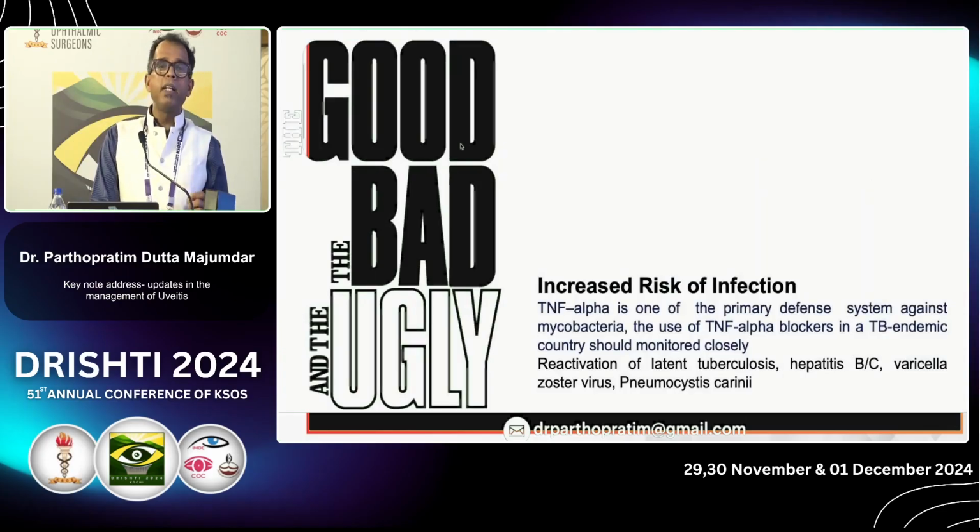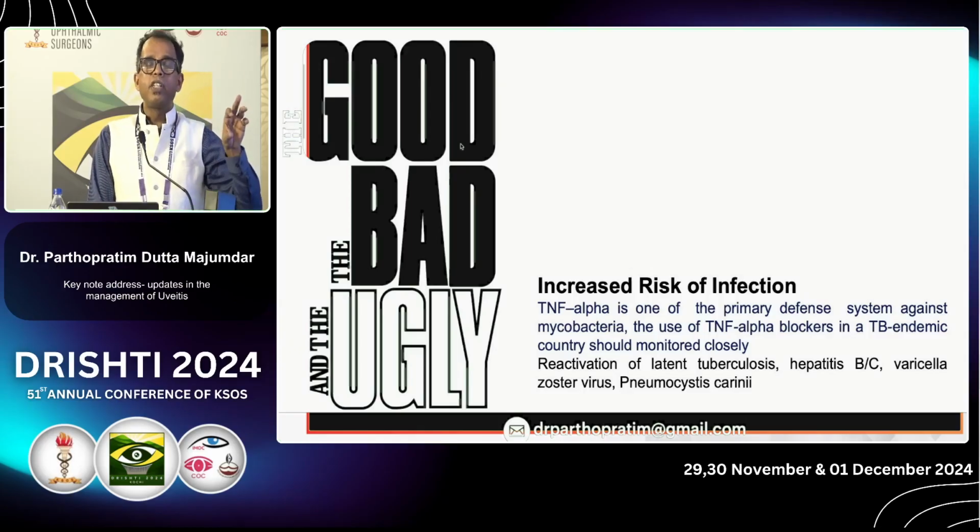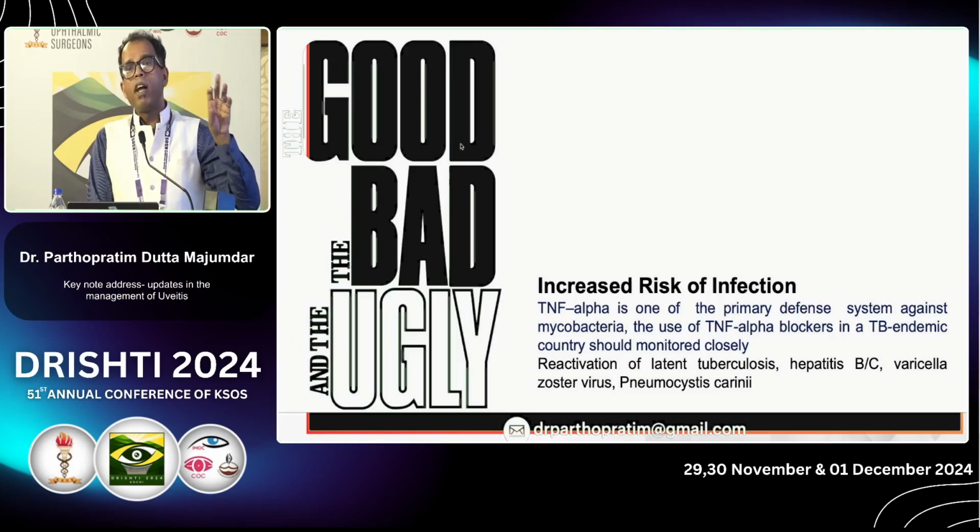The ugly part of the biologic is the increased risk of infection. The TNF alpha blocker, when we talk about it, TNF alpha is a cytokine molecule. What the function of the cytokine molecule is, we are not going to discuss, but one important thing we should remember is TNF alpha is responsible for safeguarding us against Mycobacterium tuberculosis.